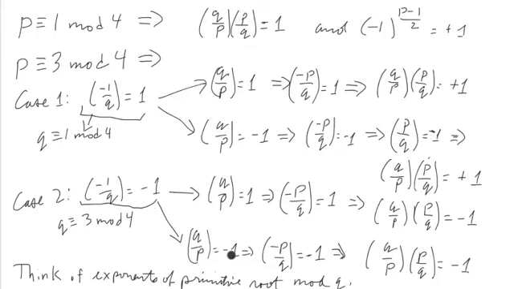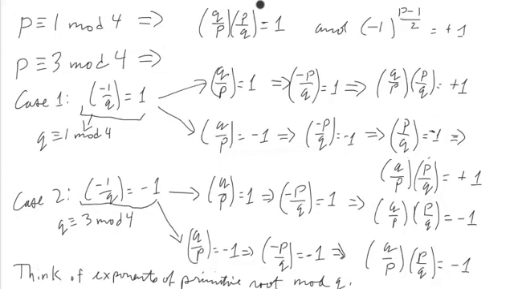Now let's suppose that q is not a square mod p. That means that p star is not a square mod q. p star is negative p in this case. So negative p is not a square. Negative 1 is not a square. Their product is like an odd exponent plus an odd exponent, which is an even exponent, meaning their product actually is a square. So that means that p is a square mod q. So q is not a square mod p, so that's negative 1, and this is a positive 1. Multiply them together, you get negative 1.